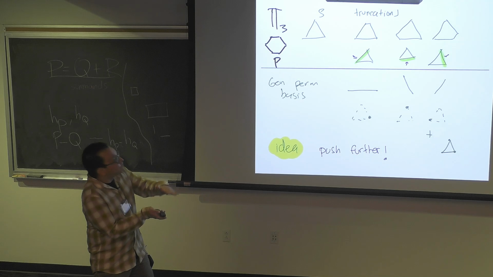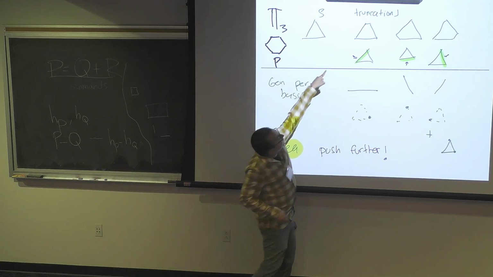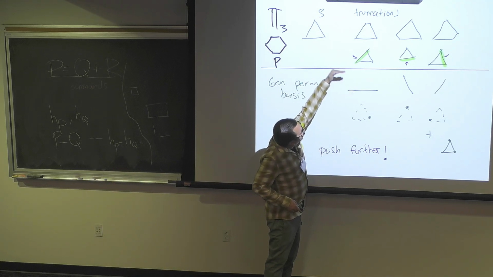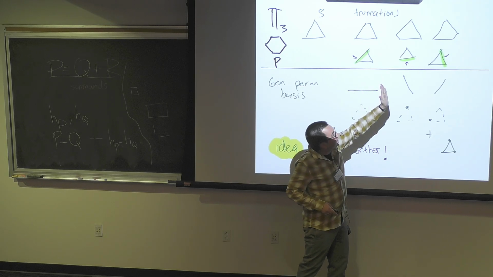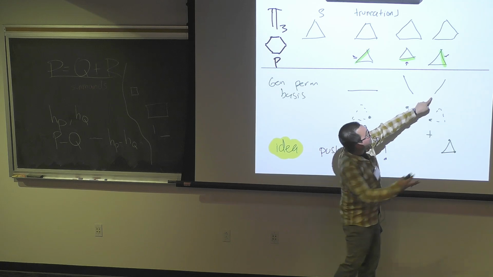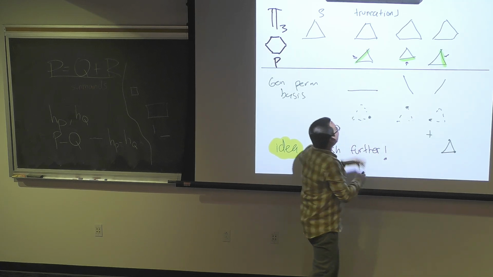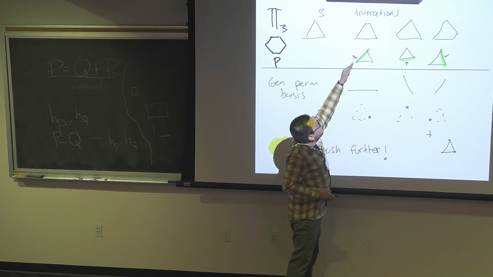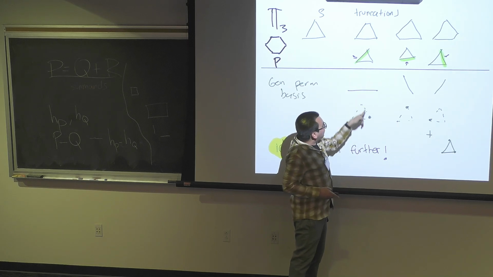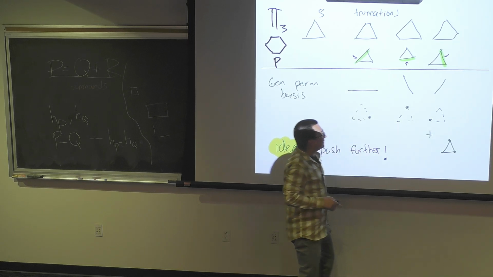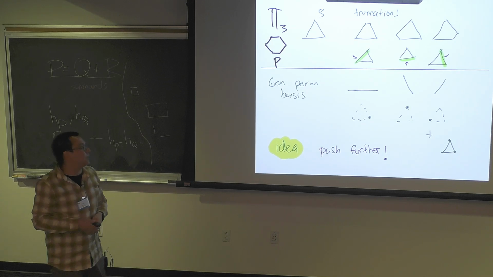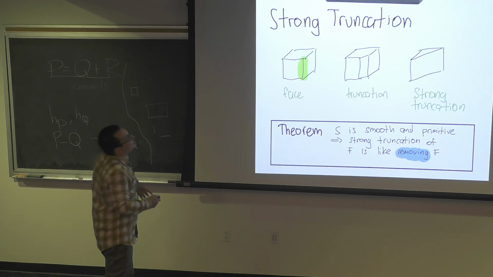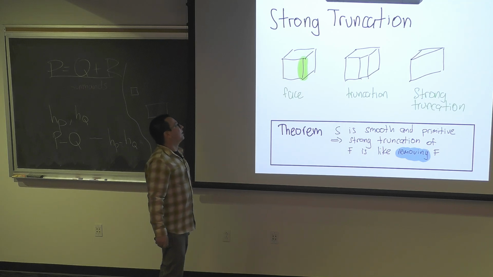naive. Maybe we have to push further, because if instead of doing that, I push further, I do a strong truncation, then I get something like this. Maybe if I keep pushing until I cannot push anymore, I get this. If I push in this direction, I get this. And for the facets, now it makes sense. If I push the facet all the way here, I get a vertex, and a vertex. So it seems like this truncation that I say, okay, move it a little bit with an epsilon, don't use epsilon. Now we define a strong truncation.